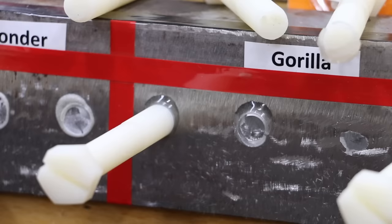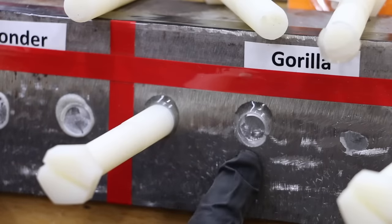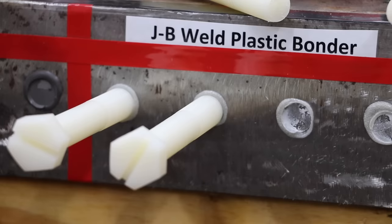Gorilla once again sort of failed almost 50-50. There's still quite a bit of epoxy on the steel, but there's also some epoxy on the plastic bolt itself. JB Weld Plastic Bonder stuck to the steel better than it did the plastic, and this plastic bonder also failed to really compete well against these other epoxies.